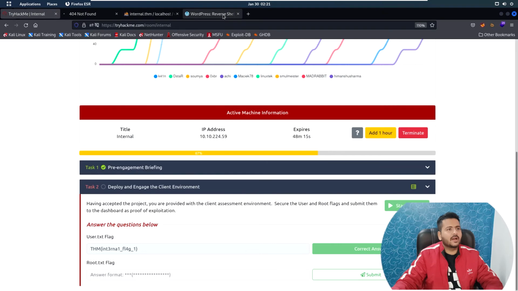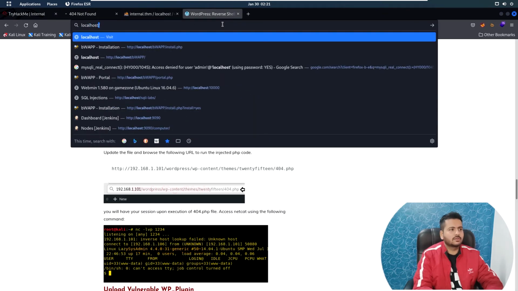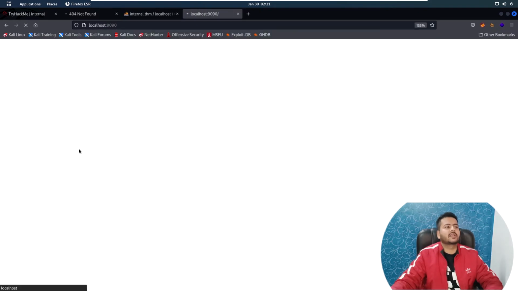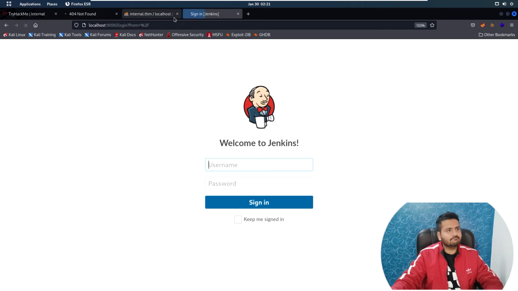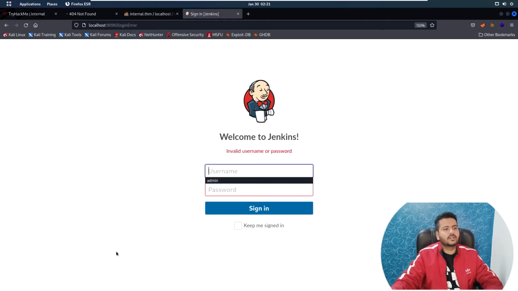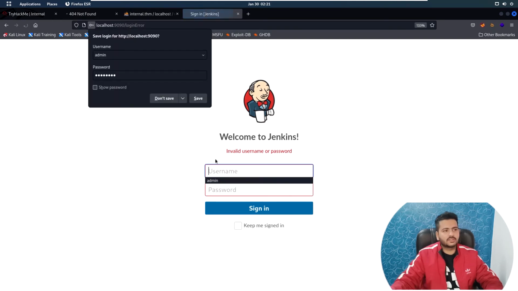But yes, if I go to localhost at port 9090, it should come up with Jenkins for me. And therein, as you can see, I've got Jenkins, and I guess Jenkins has got admin as the default username or password, something like that.